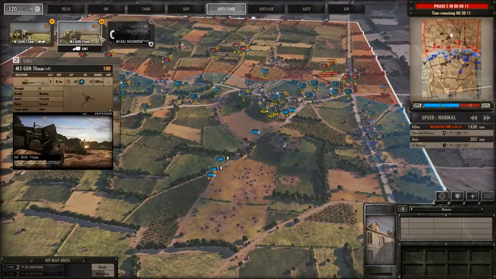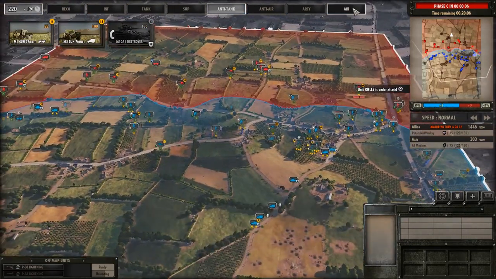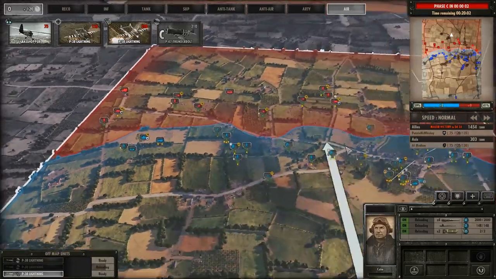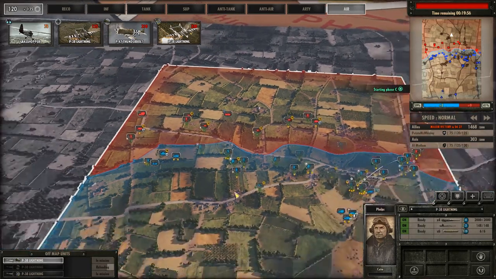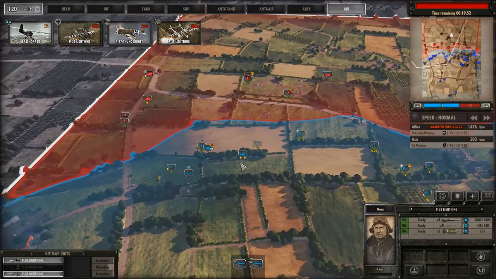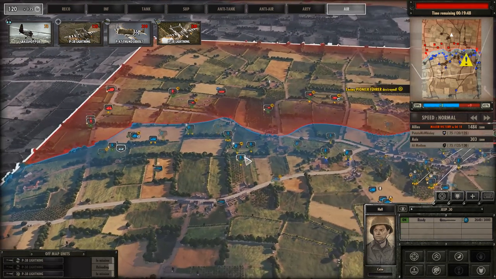Probably a good idea to bring up an M5 here, and bring up a P-38. Probably a good idea to pack 40 this. Do another airstrike on these guys. You guys are doing the thing. Good job. Nice, you're covering that flank. I'm very happy about that.